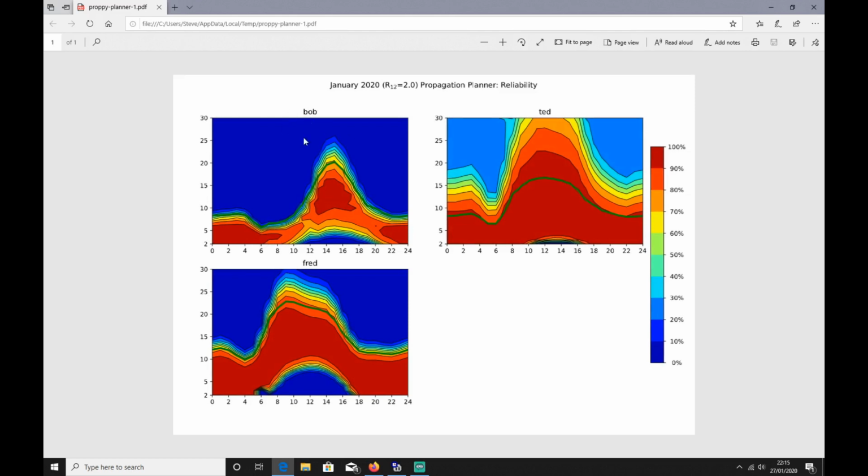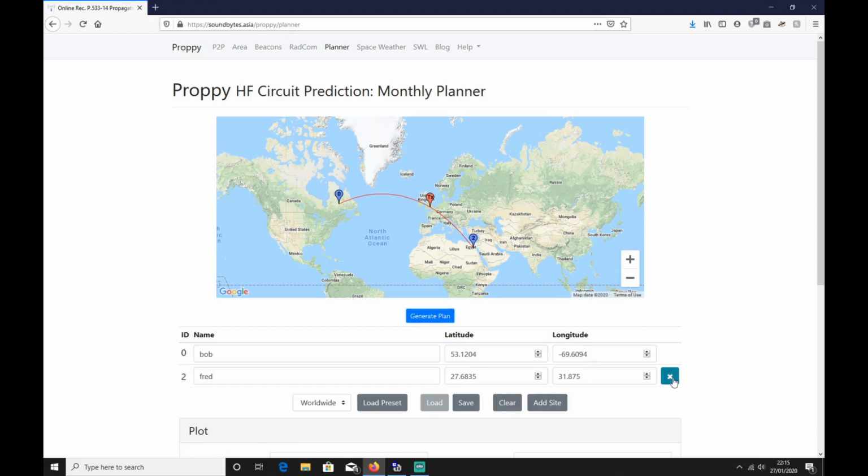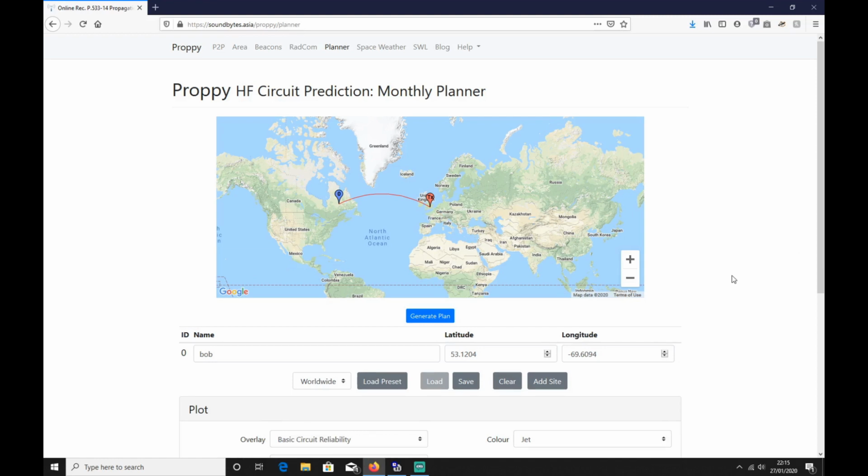So it's saying Bob over in Canada. If you want to be getting in touch with him, it's going to be your low bands down the bottom there for the earlier part, up into your 20s again, and down low again for the evenings. Ted, much easier. We've got him across the low band there for the entire width, and same again over into Egypt. So you've got a good reliability on FT8, that is, anyway. That's just me being a bit of an FT8 buff. Love it or hate it. Personally, I love it. It's helped me, especially on 50 watts, to get places that I normally wouldn't. So I can't complain about FT8 at all. That, and I do enjoy the contesting on FT4.